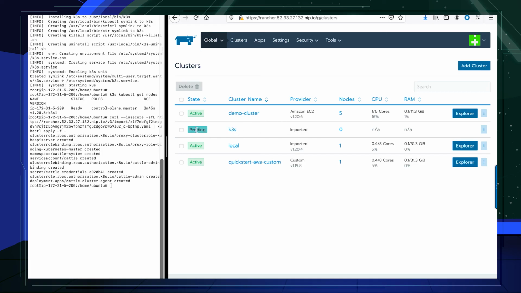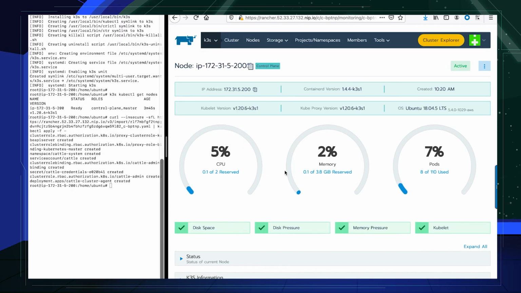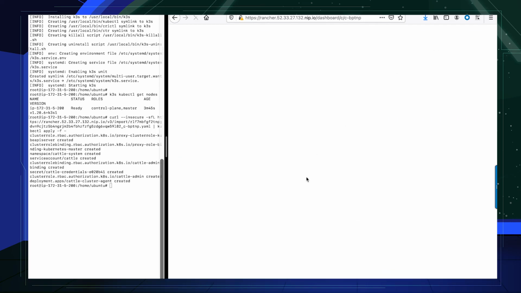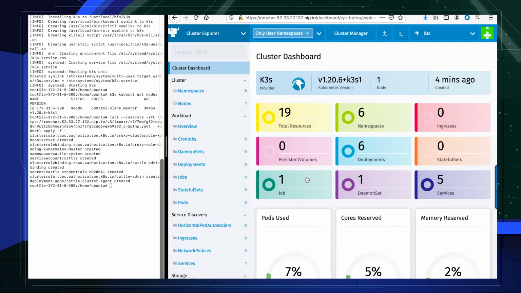I've created that. Now what's happening is that cluster is now being imported into Rancher, and it will go through a series of steps of taking that under management. So as we can see, it's now active and been fully imported by Rancher. What we do have is, you can see that there's one node that's been discovered. And if I click into the cluster itself, we can go down and look at that particular node within that cluster itself, or I can go into the Cluster Explorer as we have previously and look at the K3s cluster that we just imported.